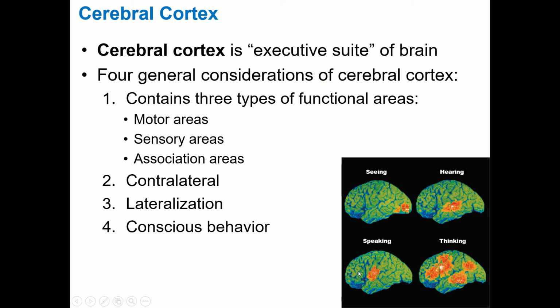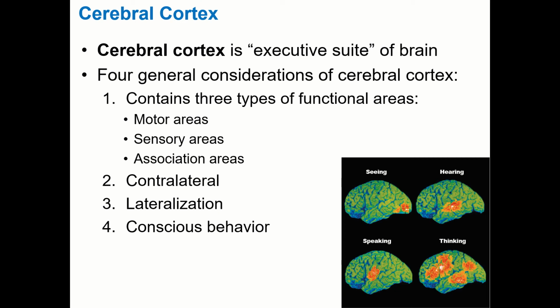So in somebody who is speaking, the rest of the brain isn't really doing much. But in Broca's area, where they're formulating what it is that they're going to talk about and actually forming the words or initiating the action potentials to activate the muscles involved in speech production, that area of the brain is getting quite a bit of blood flow. So that's Broca's area there on the left side. So that's primarily or predominantly on the left side of the brain, not so much on the right side of the brain. So that's lateralization.